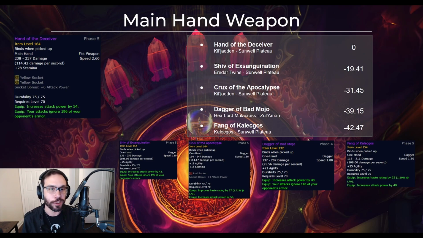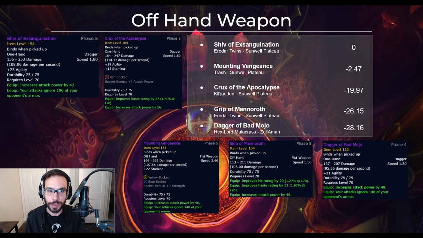After that, if you're sticking with two one-handers, your options are the non-armor pen Crux of the Apocalypse or, with armor pen, Shiv of Exsanguination. These are not contested at all and should be easy pickups. Crux will be better against low armor bosses, and the Shiv will be better against high armor ones. The Shiv is your best offhand, and it's a basically uncontested item.